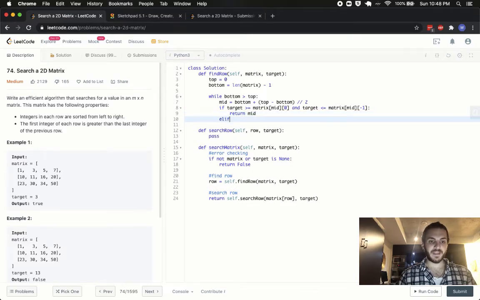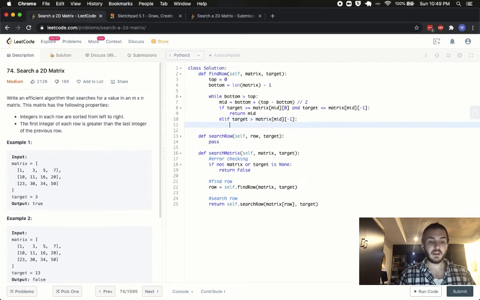Otherwise, let's say our target's not in that range and we find that the target is greater than the end of the array, so maybe target is greater than the range of numbers in that row. So I'll say if target is greater than matrix of mid at -1, then we want to say, okay, I've got to search downwards.